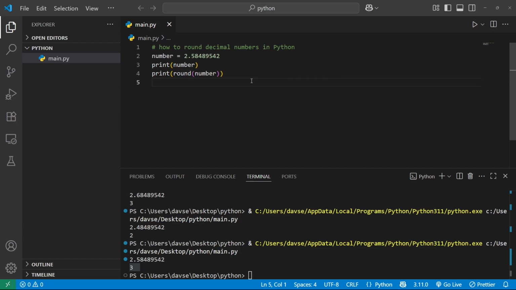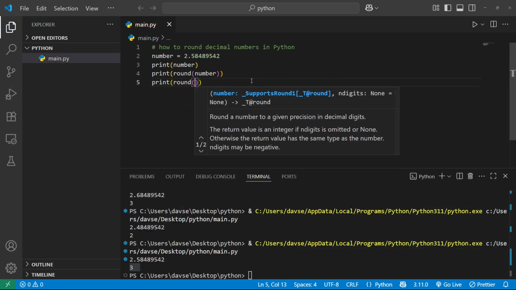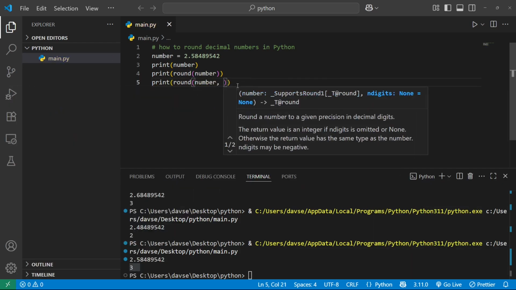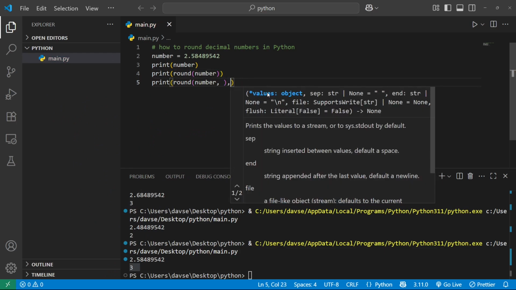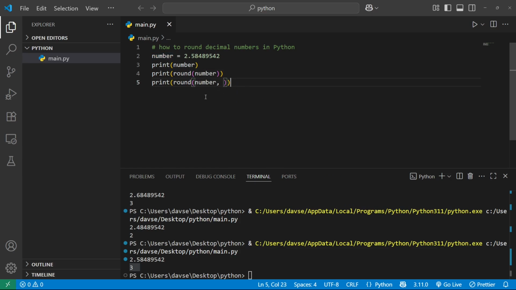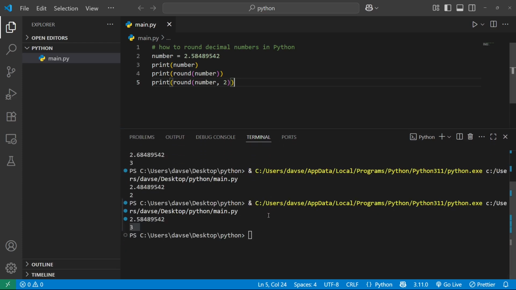And if you want, you can write in the brackets, be careful, not here, but in these brackets after round, how many decimal numbers you would like to preserve. So for example, I will write 2.